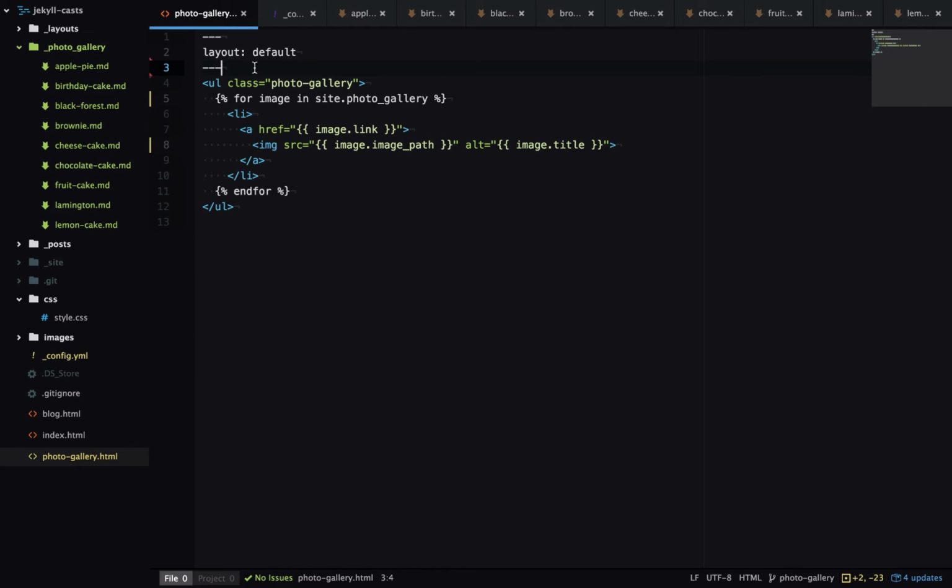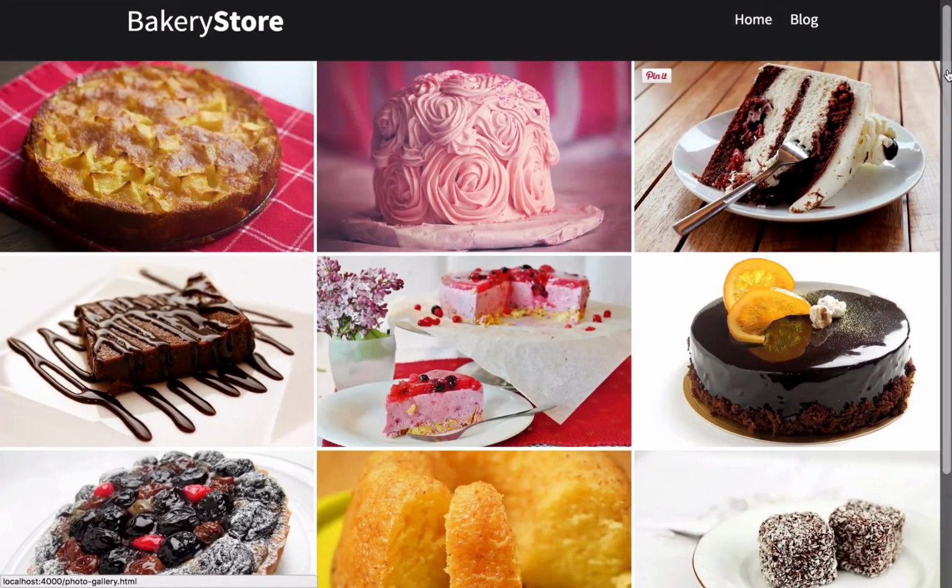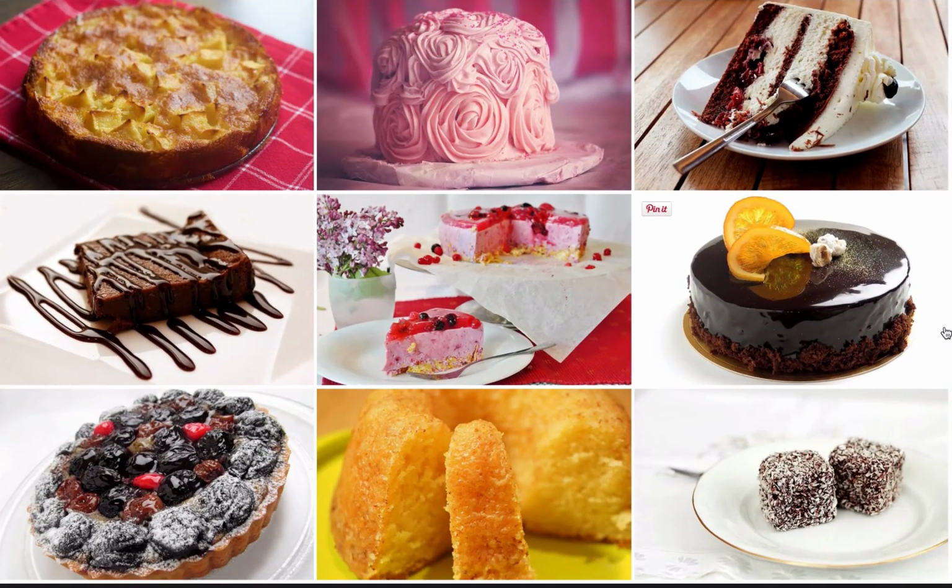Now on our photo gallery page, we need to get the items in the photo gallery and sort them. So we'll do that here. We'll have a variable called sorted gallery, which is equal to site.photogallery. We'll pass it through the sort filter and we'll sort it on weight. Then instead of cycling over site.photogallery, we'll cycle over sorted gallery. So now we've controlled the order and you can see that Lamington is last there.